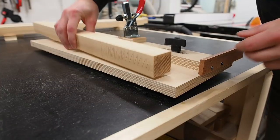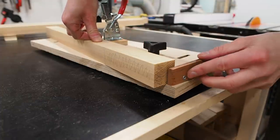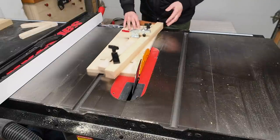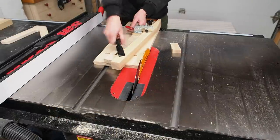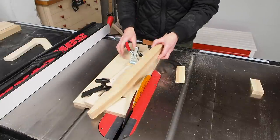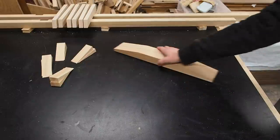To cut the taper, I'll use my homemade tapering jig — I made a video about this a few years ago that I'll link up here. You'll want to line up the markings on the very edge of the jig, then push the fence up against it and lock it down. Over at the table saw, the jig slides on a runner in the miter slot. After cutting one side, I can just flip it around and cut the other side. The great thing about this jig is that you only need to mark one piece — after that, just drop in the next board without touching any settings and you'll get the exact same taper.